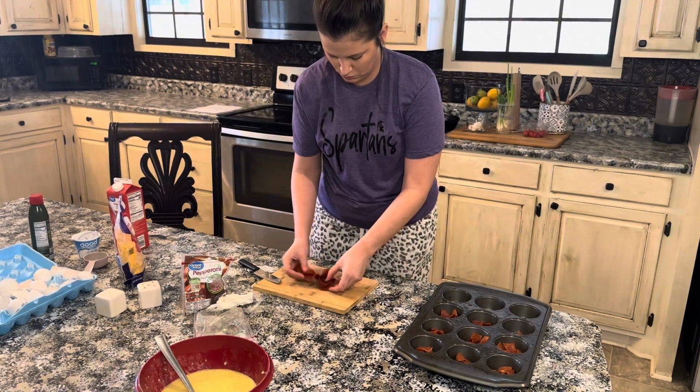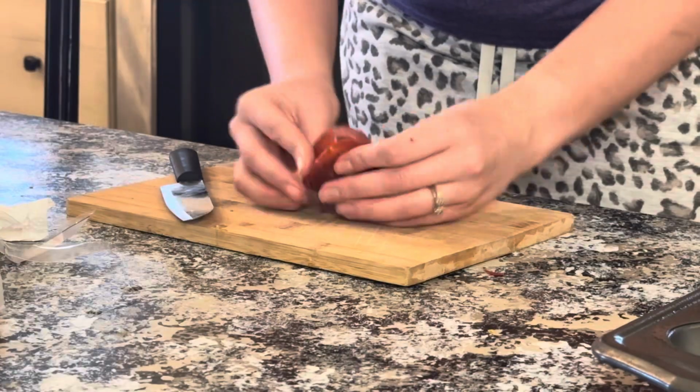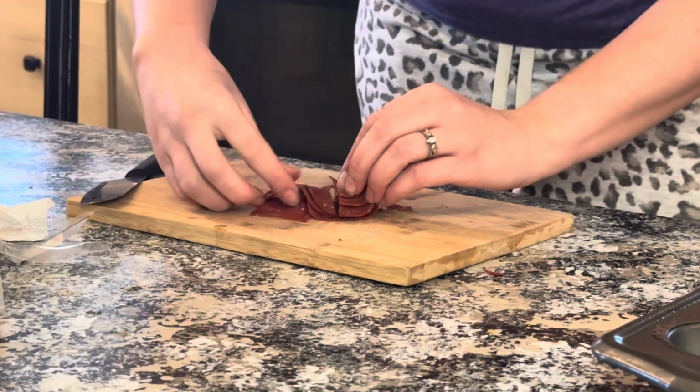I just totaled everything up and I divided it by 12 to get what every single serving would be. And I was going to show you a little bit closer up what exactly I'm doing. So I cut the stack of pepperonis in half.